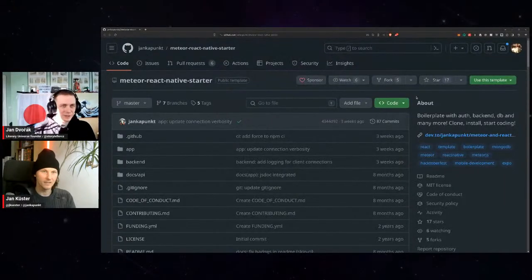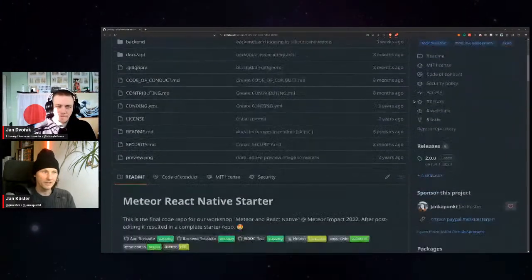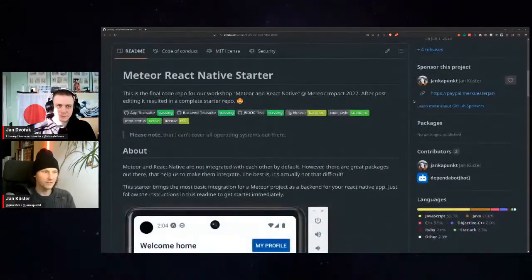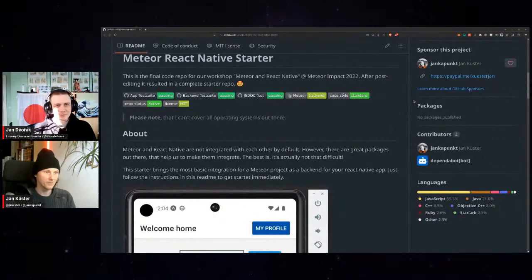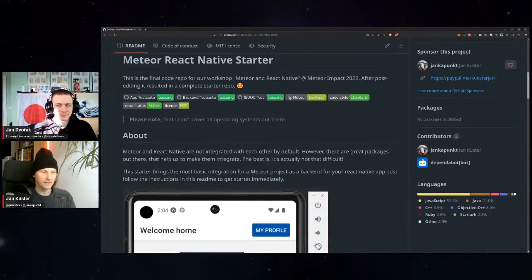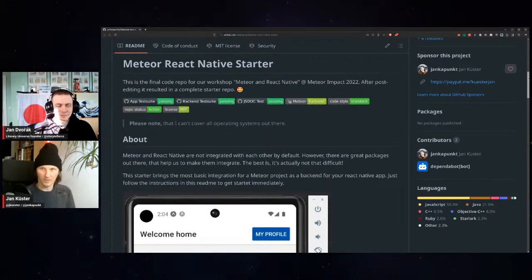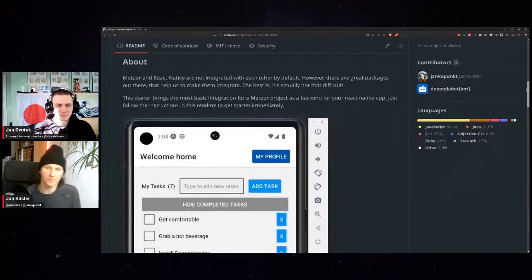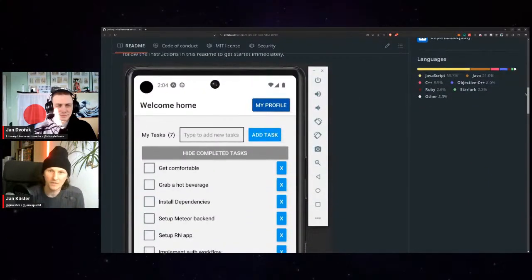So this is basically a starter template repository from the workshop I gave earlier about creating a Meteor app with React Native. It's like a boilerplate. You can clone it and then start immediately.